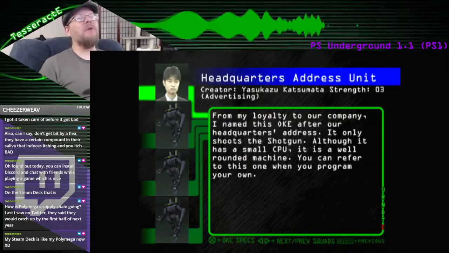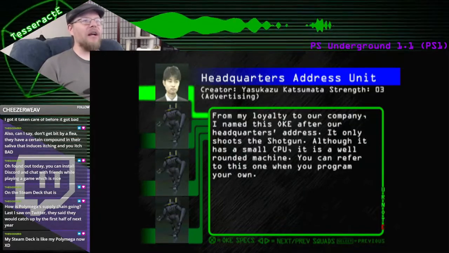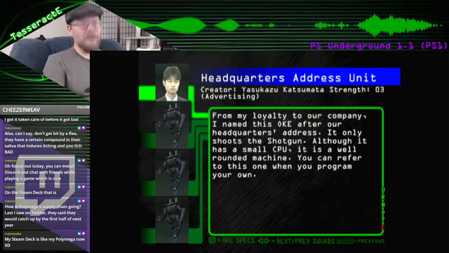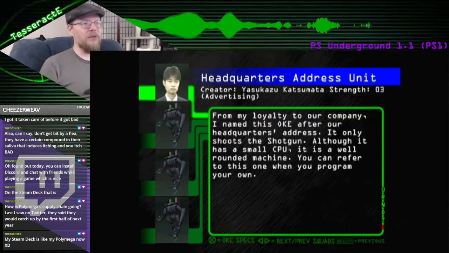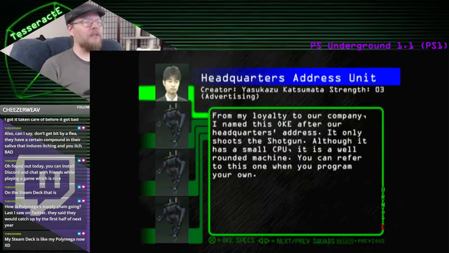From my loyalty to our company, I named this OKE after our headquarters address. It only shoots the shotgun. Although it has a small CPU, it's a well-rounded machine. You can refer to this one when you program your own.